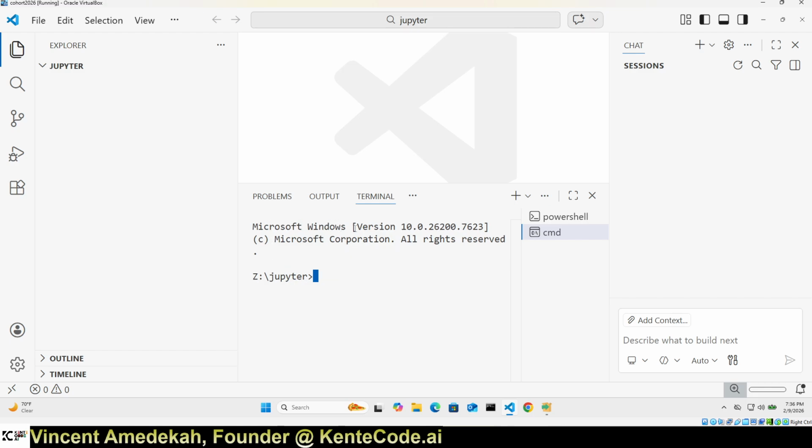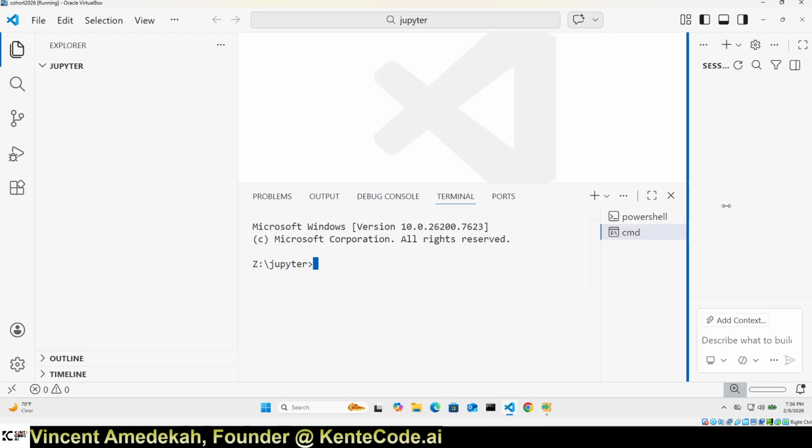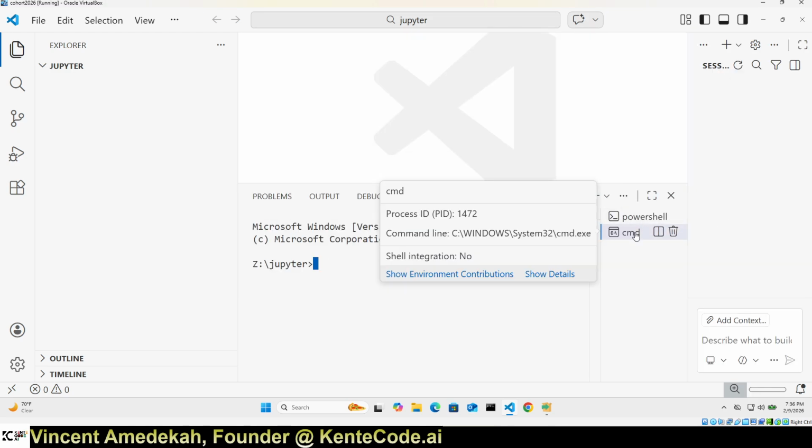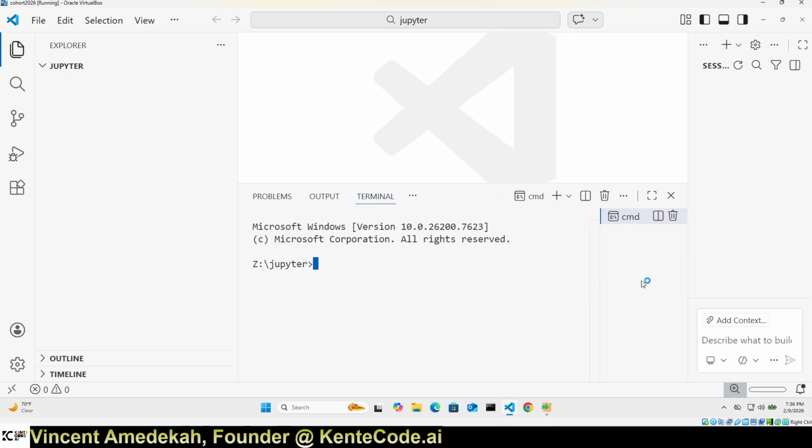You see Microsoft Windows written over there. Now there are two terminals, PowerShell and CMD. You can delete the PowerShell terminal. Now I am in the command prompt.